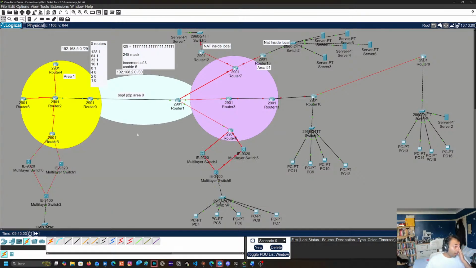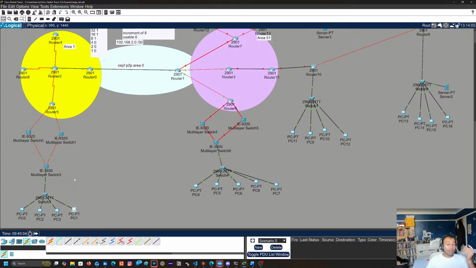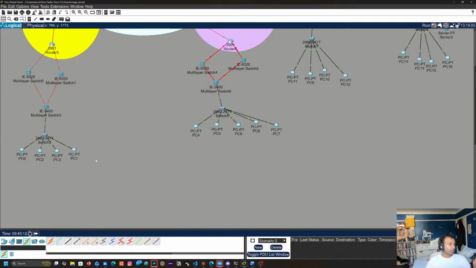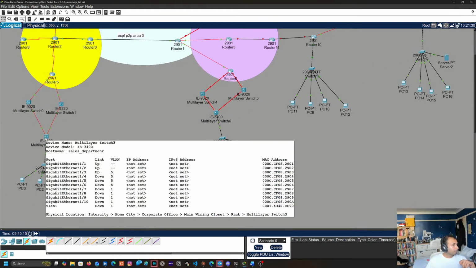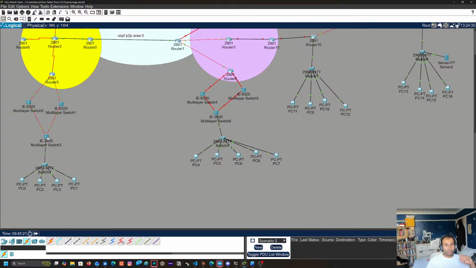Basically, I was supposed to do VRRP, and VRRP is supposed to be done at this point here. So this is actually wrong. I was not meant to do that. I should actually clear this up, to be honest with you. So we'll do that in a bit. Let's focus on this port here. And let's do our hot standby redundancy protocol.